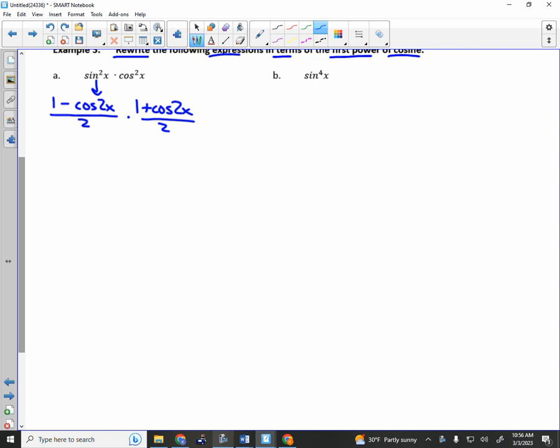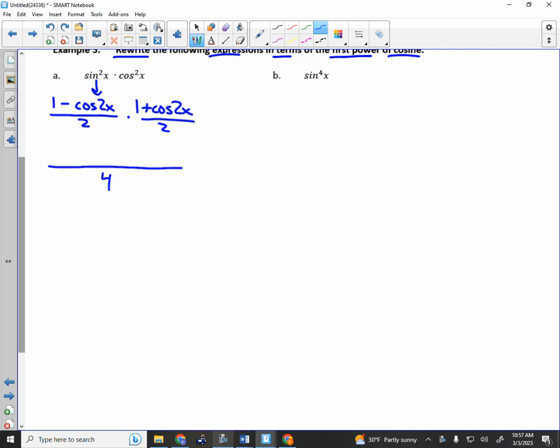Okay, let's multiply the denominators. What are you going to get? 4. That was easy. Now, let's multiply the numerators. What do you notice about the numerators? They are conjugates. And because they are conjugates, the middle will cancel. We all see that? I used to write it out, but now I'm trying to help us just kind of see that to save us time.